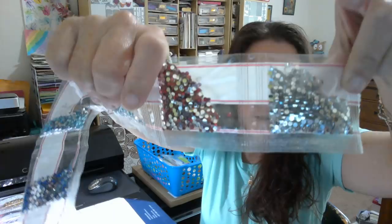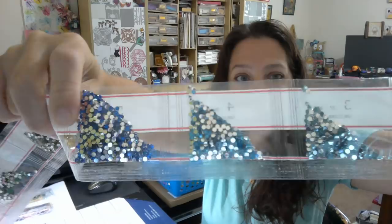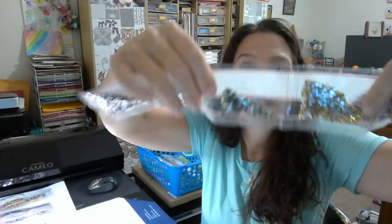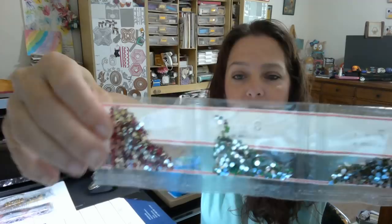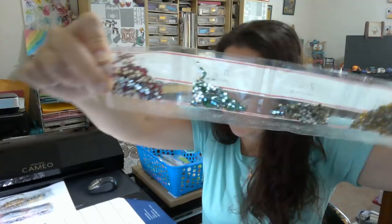Then we go to red. We have 3 different blues. Yellow. And then this is a chartreuse color. Really cool. I haven't seen this color yet in the rhinestones. And then we have another green and then a dark pink color. So not a complete rainbow. There's no purple there, but it will still be really pretty.